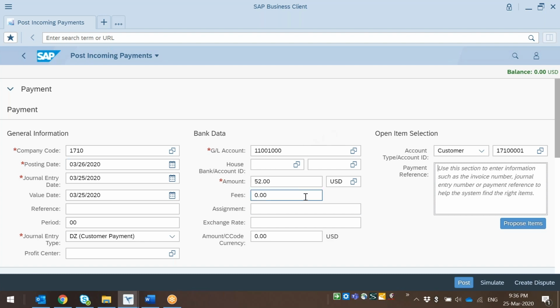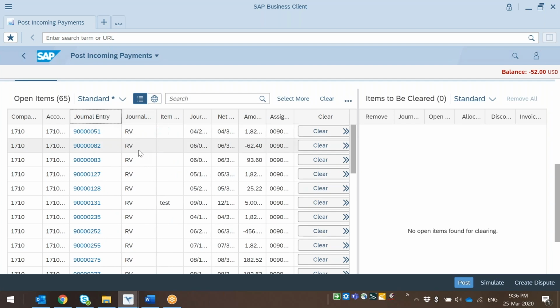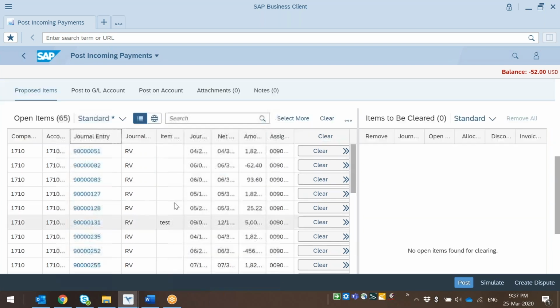And I'm going to try to find an invoice to which I can apply the payment. If I click on propose items, I basically open up all these items here in the area from which I can search and select particular items to clear against the payment. Let's assume that I couldn't find it. It's not here.